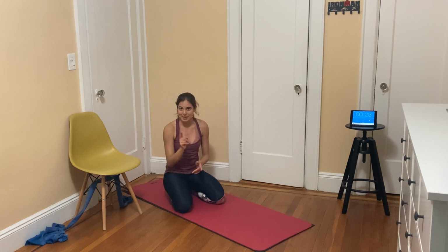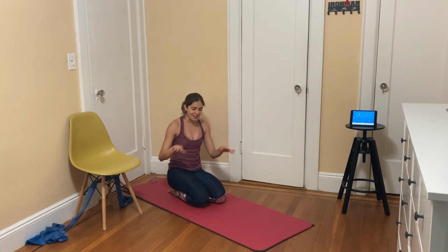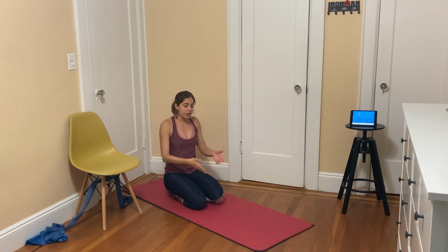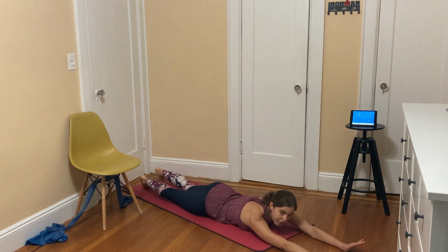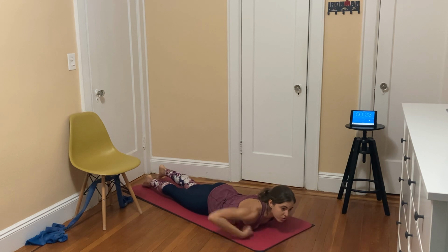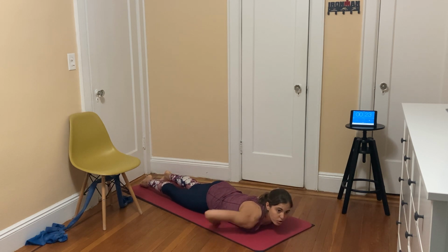The other thing I want to say quickly, after this we just go and do it, is when you're doing the first part of the Superman, I want you to think more about your upper back than your lower back. So I still want you to tuck those hips in, so only your shoulder, only your ribs are in contact with the ground and not your belly button and then your hips.